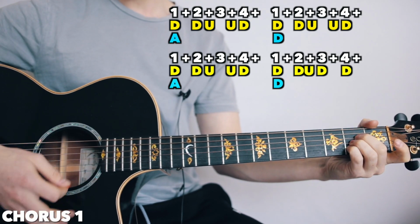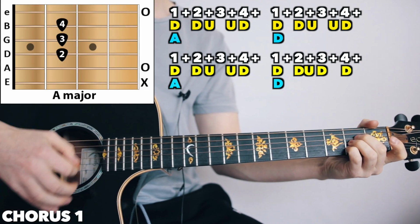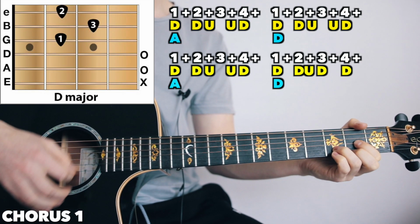Into the chorus. Fantastic. So here we're going to have A to D, and again A to D. Then the second line.